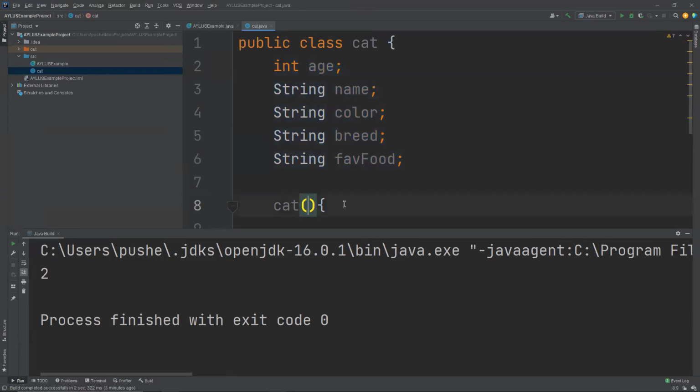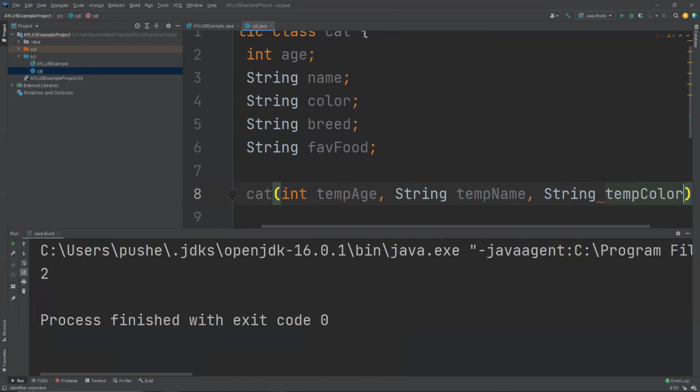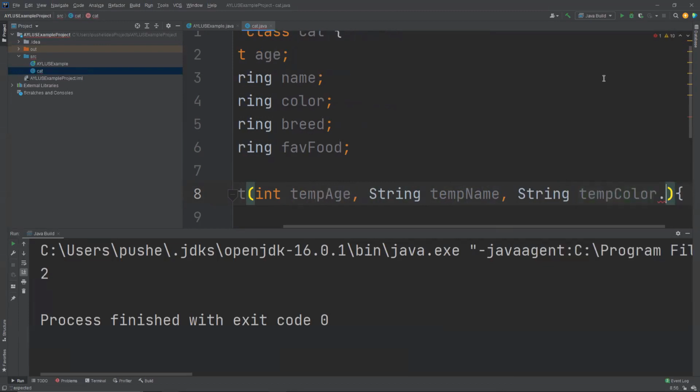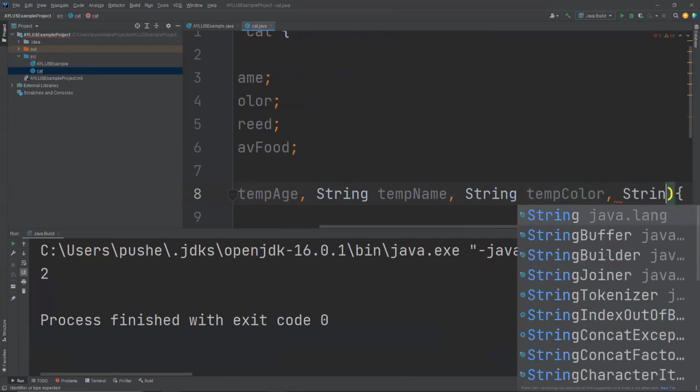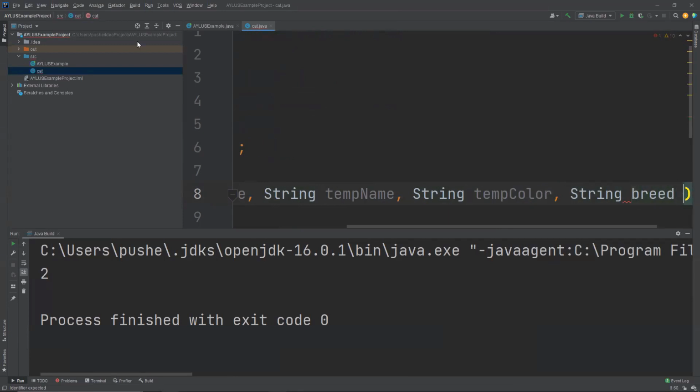So we're going to pass in as inputs every single variable: int temp age, String temp name, String temp color, String temp breed, actually.